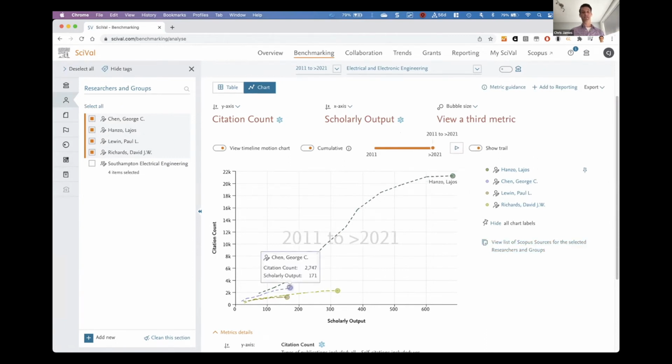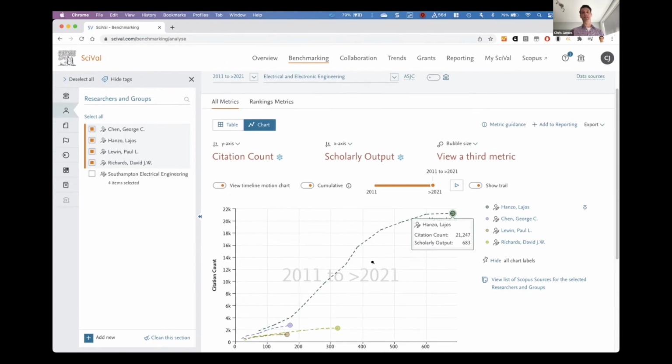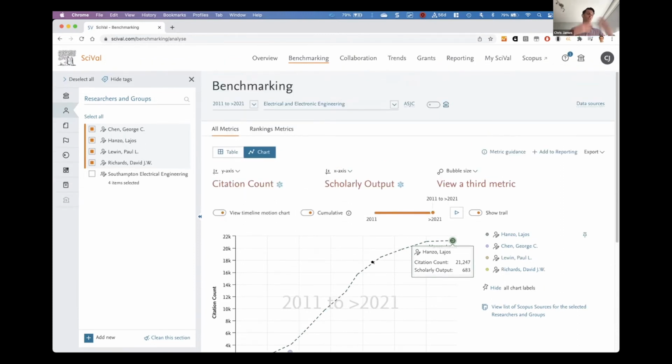You can see who the other researchers are here. So we have a very big difference between our researchers here. So you can see that with these metrics. And you can obviously compare using lots of different metrics, and we advise using different metrics so that it can be a fair comparison.